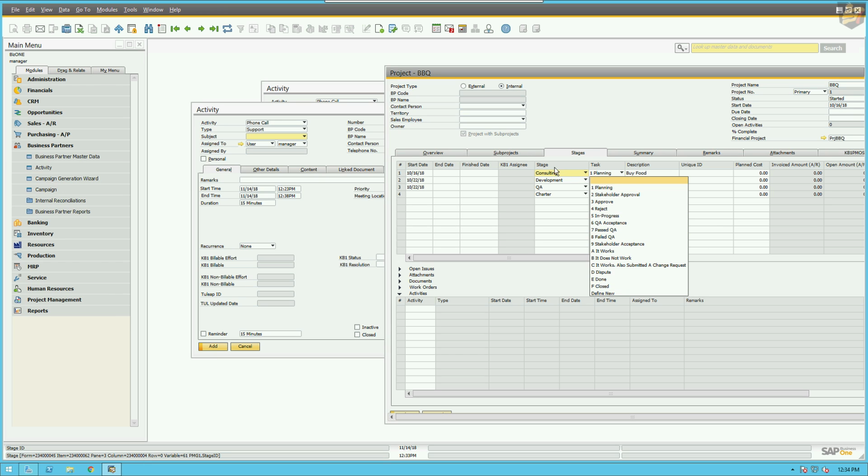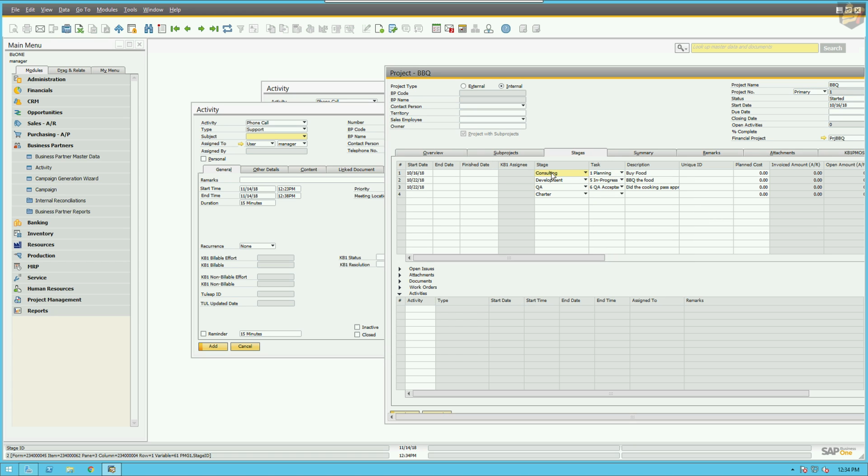So there's no way to really say, if it's a consulting type, we don't want Q&A, because maybe that doesn't make sense, or pass and fail Q&A, or shareholder acceptance. None of those make any sense for a stage type of consulting.